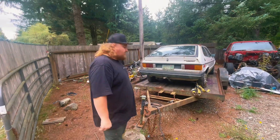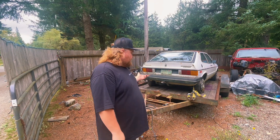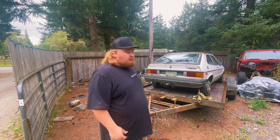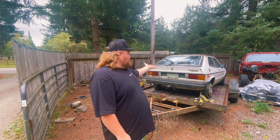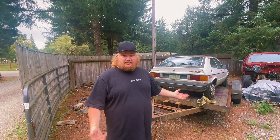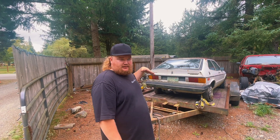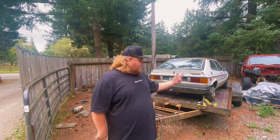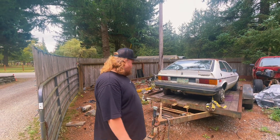Pretty stoked on it for free — I mean you can't complain. He said he's got extra parts somewhere, said when he finds them he's gonna give me a call and we'll go pick them up. If we get them, cool; if we don't, well, we have a complete car. The only thing I can tell it's missing is the front air dam or splitter, and the rear deck lid. I'm wondering if it's the same as a Rabbit because I have a couple extras somewhere. The car's in one piece.